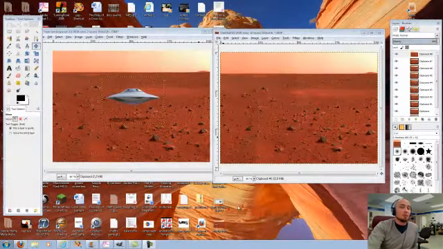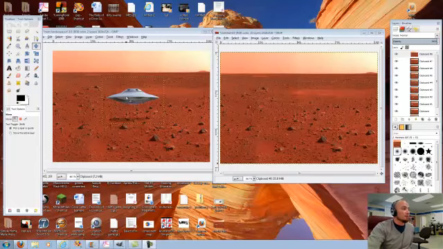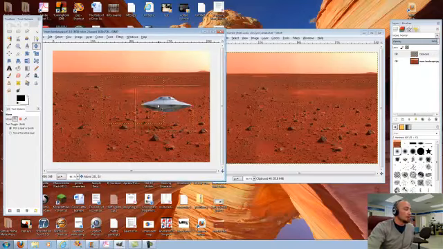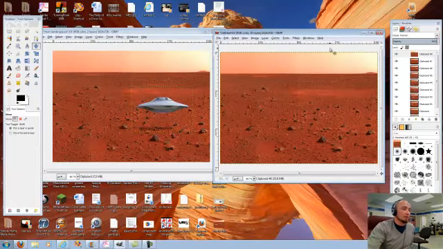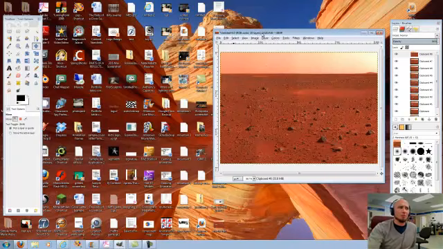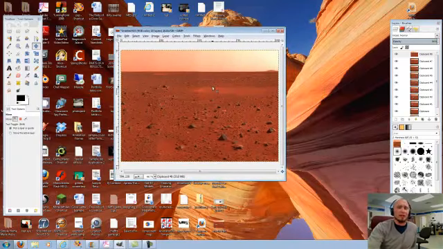So you all can see I've got two different documents here. I've got this one, which is my working image that has the UFO, and I've got this one over here, which I've now moved the UFO completely off the screen, but I do have 10 different layers, and each one of these layers is going to act as a cell frame. Now, that's all well and good, but it's sort of hard to tell what this is going to look like just by looking at it.